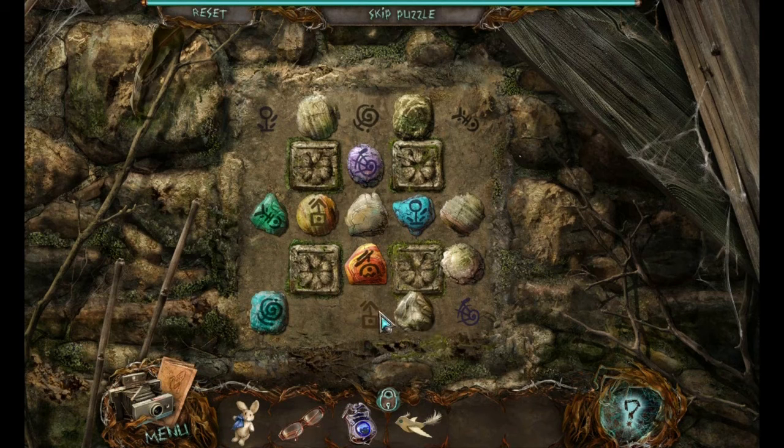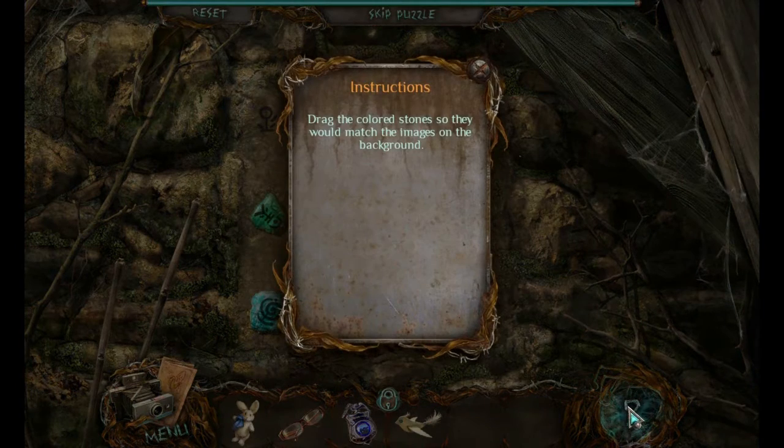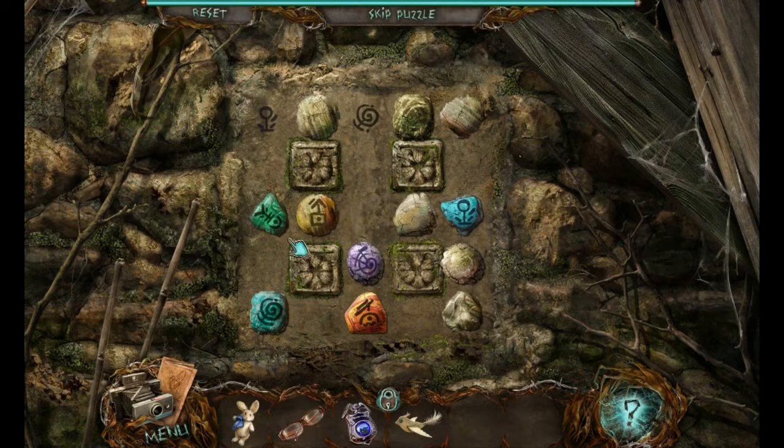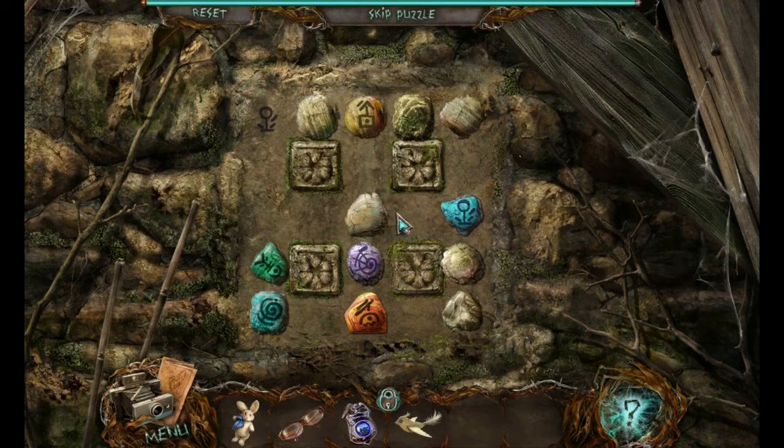Oh, see those things. Wait, what am I supposed to do? Drag the color stones so they will match the image in the background. Okay, gotcha. So I need these moved out of the way. Come down. I need you to come down over here. I need you to go up. Go up. No, I need you to go. You can only go side to side? Okay, that's what I thought.